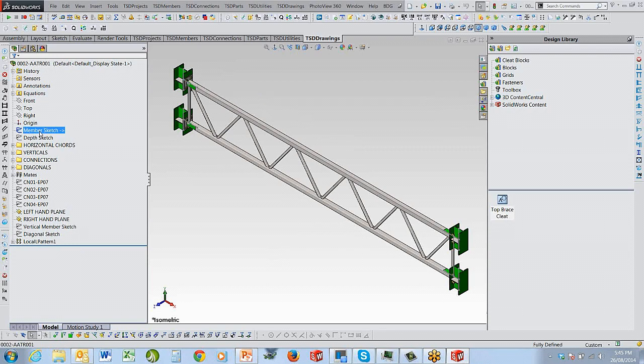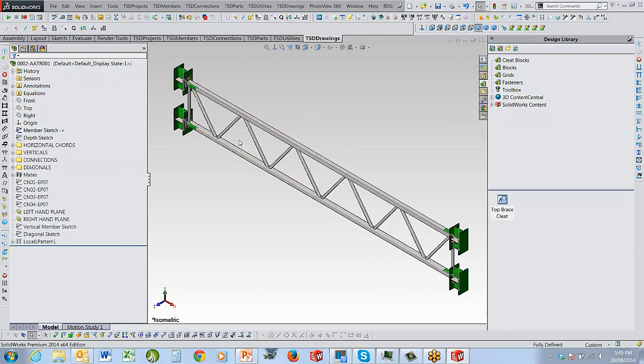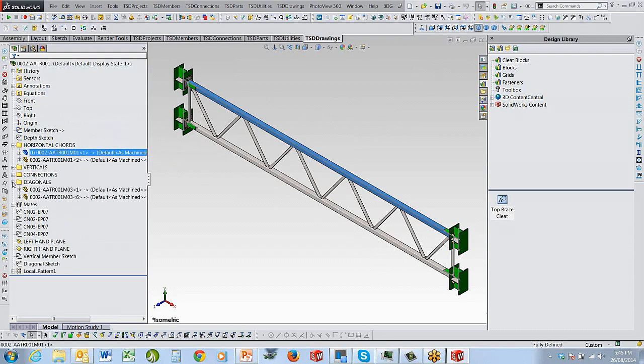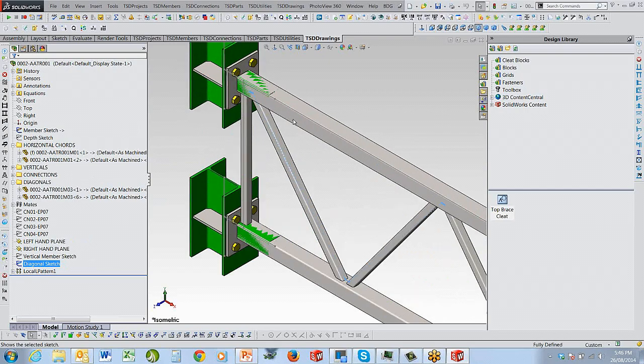So in here you'll see that I have a member sketch, which is the first segment, and I've got a dimension on it, but it's driven. I also have a depth sketch which sets out the bottom chord for the truss. So I've attached the bottom chord to that, and I've attached the top chord to the member sketch to create this truss. And then inside it we've got these diagonal horizontal chords, we've got diagonals. And in there we have other sketches as well, because the sketches themselves have to be positioned based on offsets based on the members. And you've got to be very careful about how you do these, because you don't want to go creating circular references on your rebuilds. You'll soon find out, because it'll be a pain.